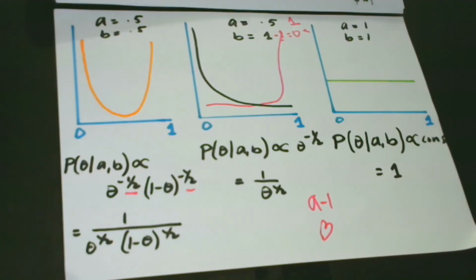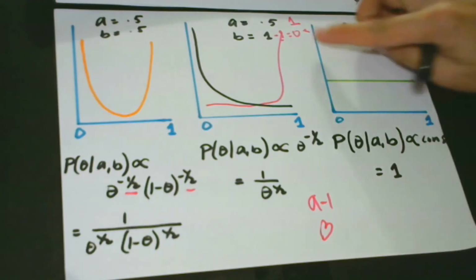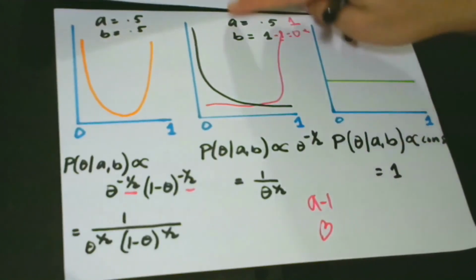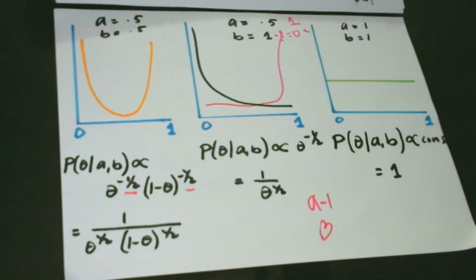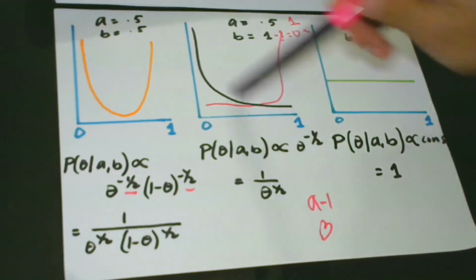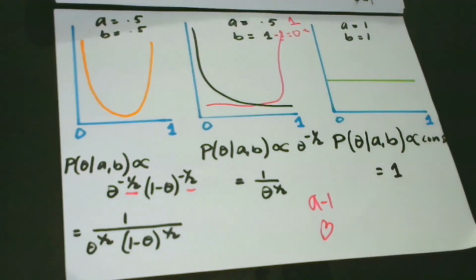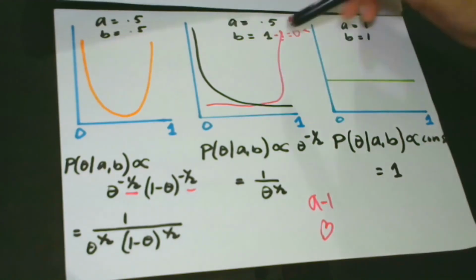As alpha becomes larger, the weight of the distribution shifts towards the right. It's like this one. It's going to the right because alpha now is 1. And then, if we are going to increase the value of beta, it moves the distribution towards the left, like this one. So that increases going to the left, if you're going to increase the value of beta. This is the best example of this one.